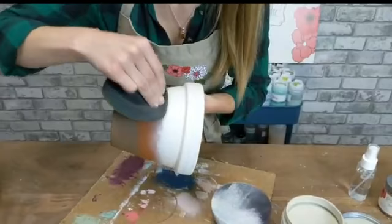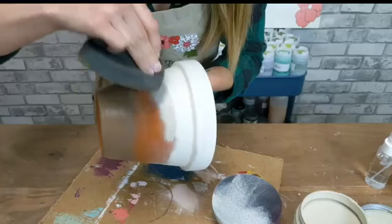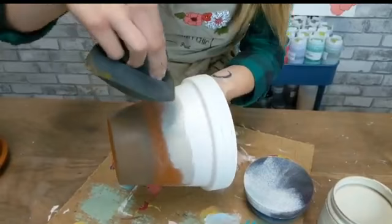Yes. Good. And it's okay if you get harsh lines at first. You're going to be overlapping quite a bit to get the right effect. And I do have canapé on the other end of that sponge, so when I go down, I'm just using one end of the sponge because I don't want to make a mess.